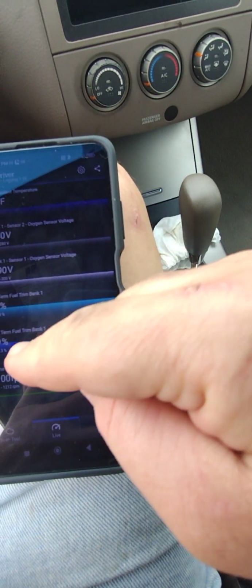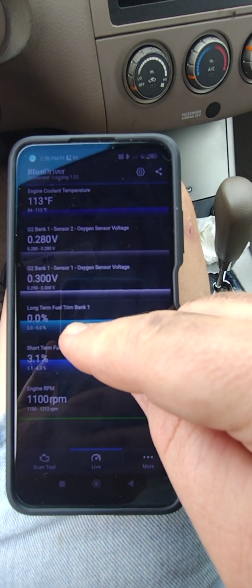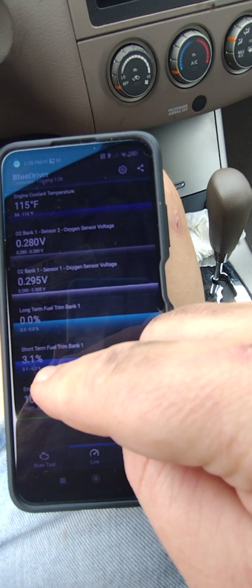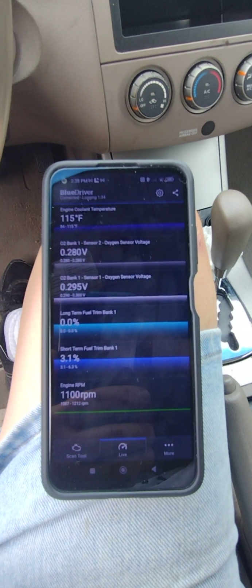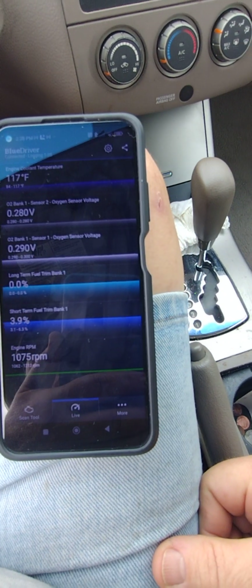So short term, first of all, long-term trims are 0, right? So I didn't need to clear it. We're already good to go. Short terms are starting off at 3.1%. With the engine being cold, that doesn't mean much. That's my understanding. So we're just going to let this thing idle for a while, get up to temperature, and we'll see where these numbers go.